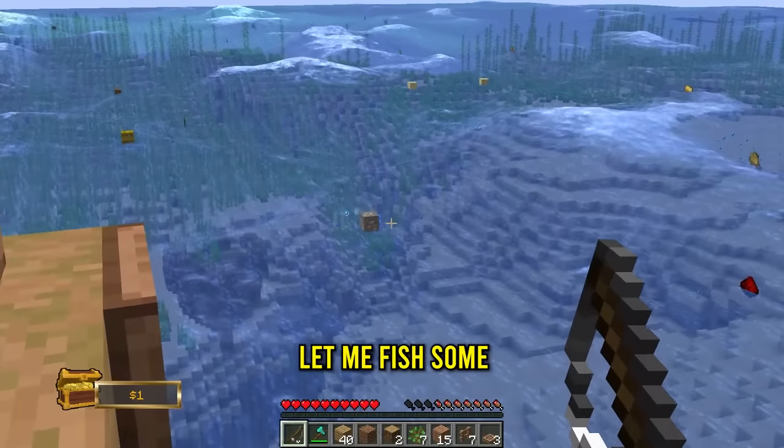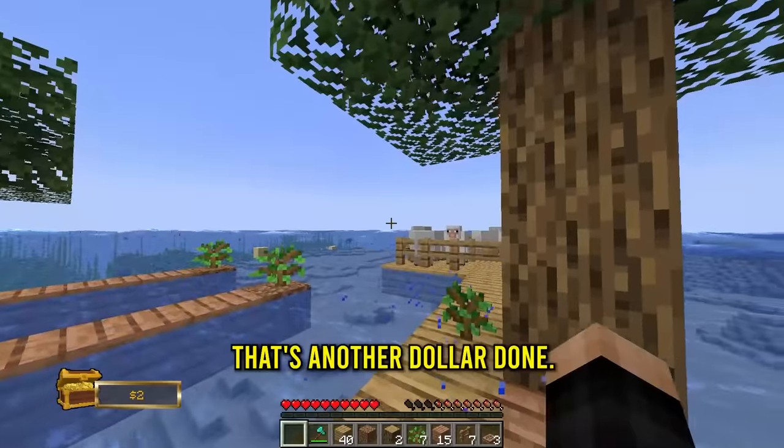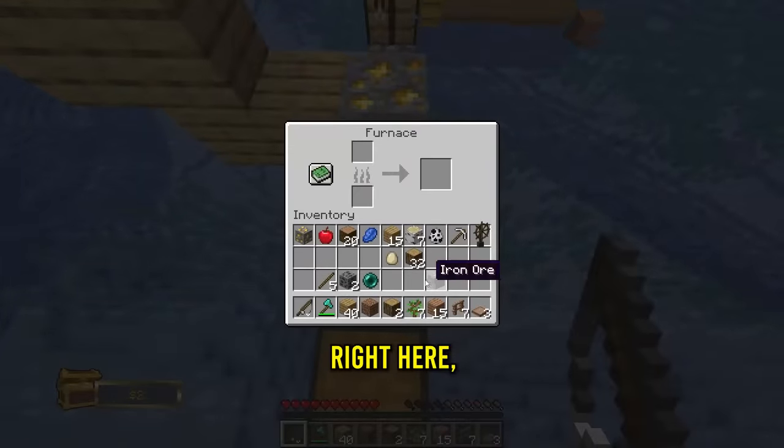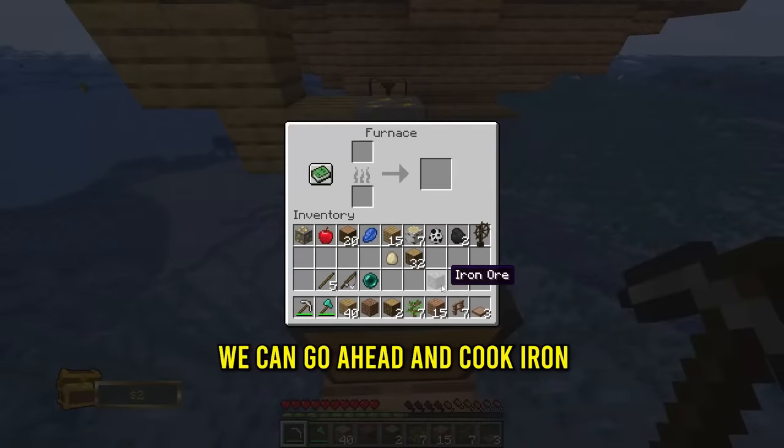So let me fish some iron real quick. Like that one right there. All right, that is one. Oh, gold ingot, nice. That's another dollar done. And we do have a furnace right here, so it might be a good time we finally use our iron pickaxe. There we go. And before we use this, we can go ahead and cook iron.